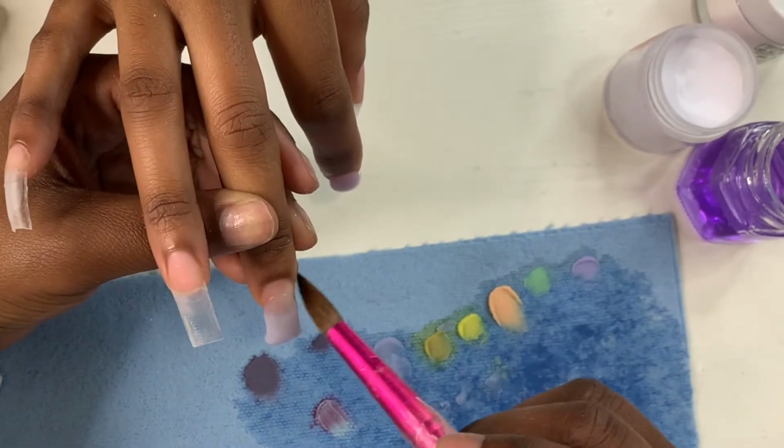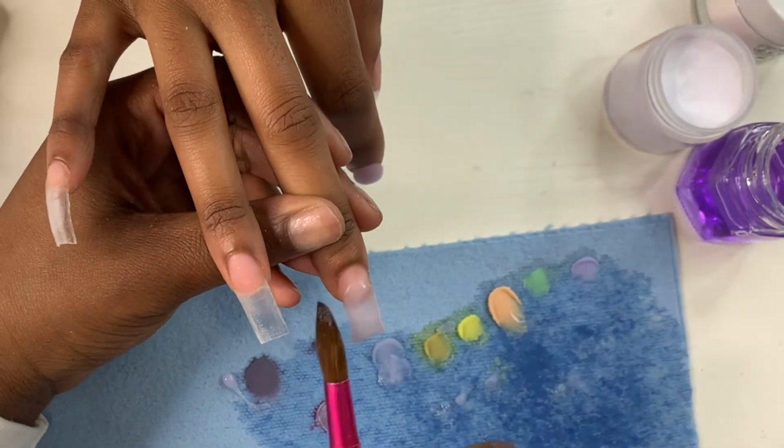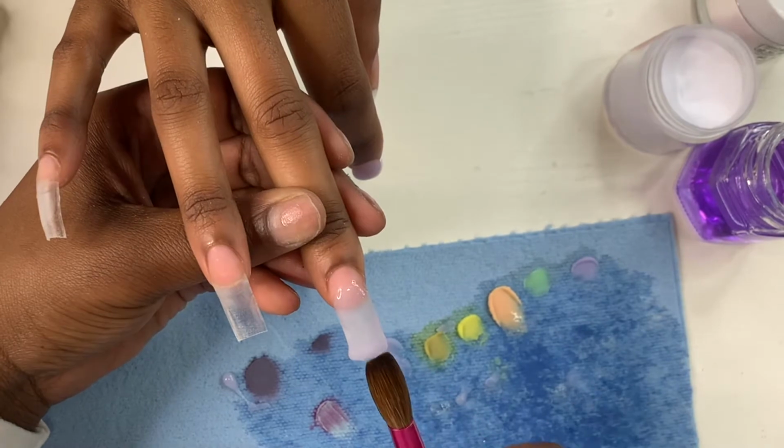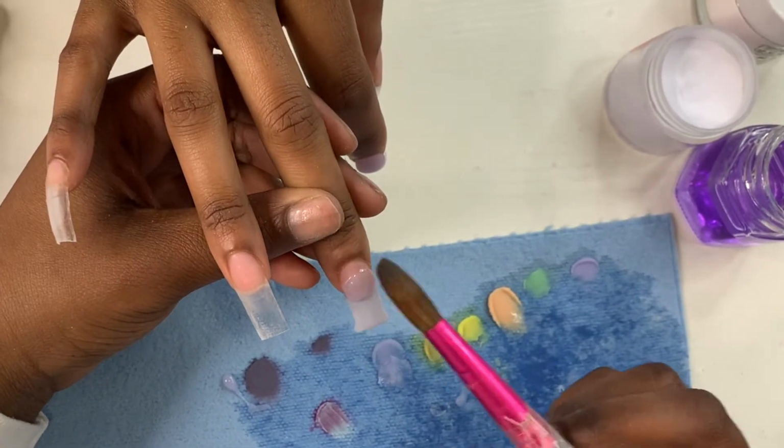So yeah, clean up the sides. I'm sorry, we're not zoomed in. I don't know why we didn't zoom in on this, but this video was pre-edited, so I didn't want to put any extra edits on top of it. So yeah, that's why we're not zoomed in.